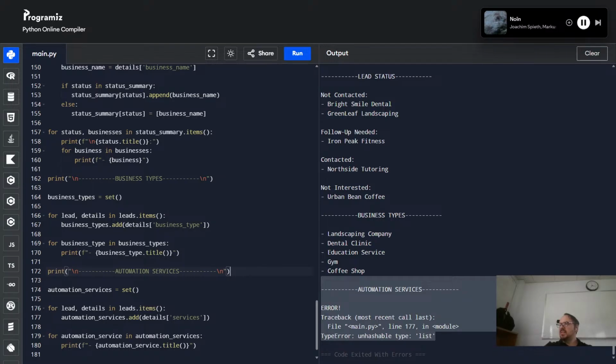I'm trying to add a list into a set. I need to loop through the list. I thought I was looping through the list, bro. Automation services, right? That's a set.